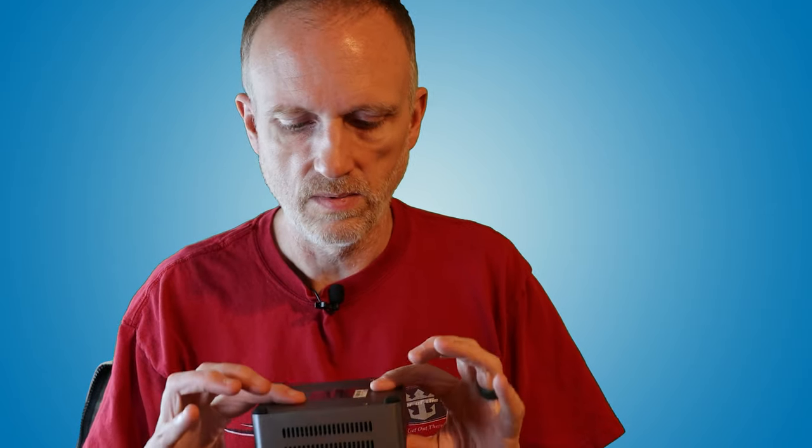It does come stock with Windows 10 Home, I believe, pre-installed on an M2 hard drive, but we're going to be swapping that out. One of the problems I was finding was trying to find one that will take the hard drive that is in this one, which is a 2.5-inch standard hard drive like you would have in older laptops. A lot of them now have the M2 slots, but no standard hard drive or solid state drive type connections, SATA connections and capability. So I found one.